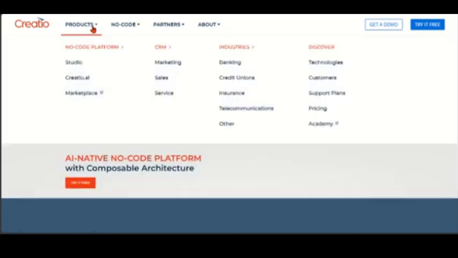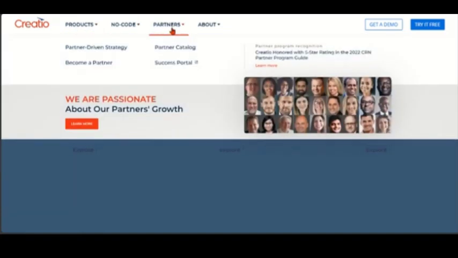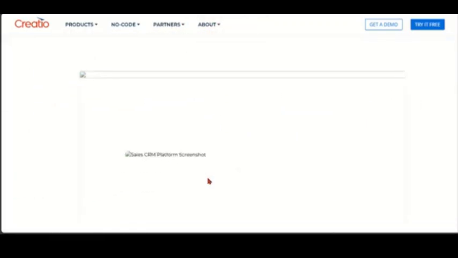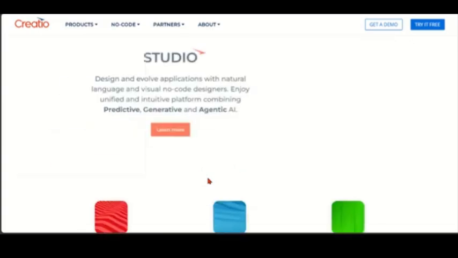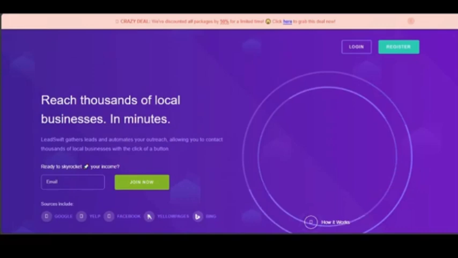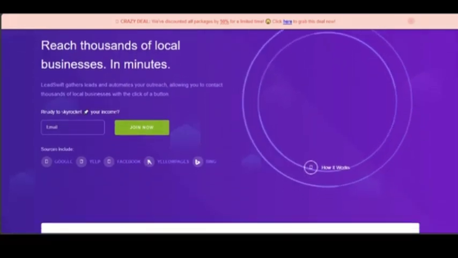It is powerful, but it's complex, while LeadSwift has a simple, intuitive dashboard. So LeadSwift it is.